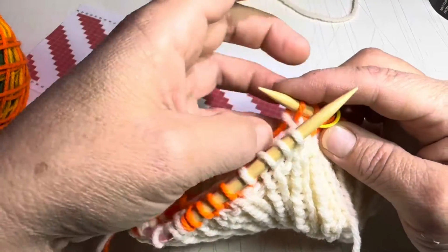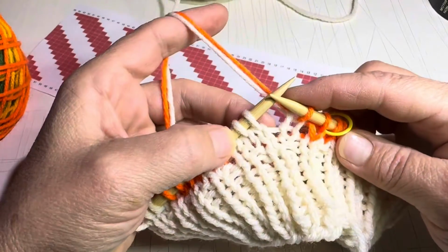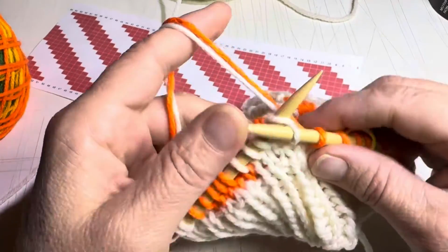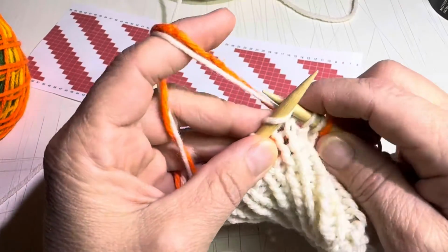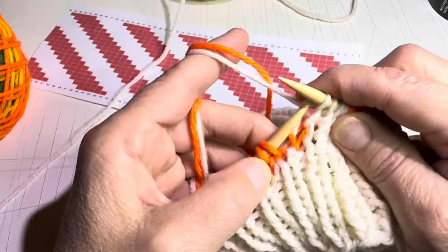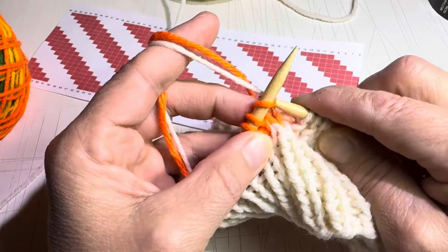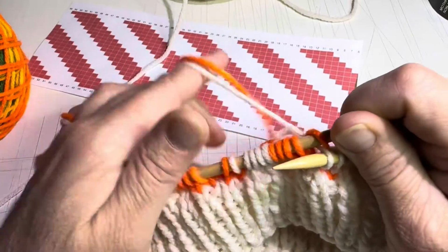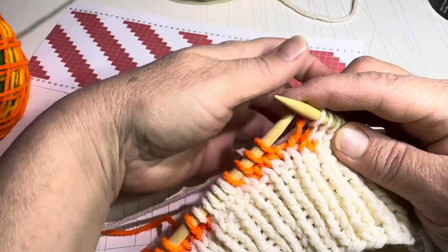And now we're going to start our repeat. It will be 5 main color and then 5 contrasting. So 5 main color. Next, 1, 2, 3, 4, and you'll notice we're going to get into that contrasting color, the first one. Pop that off. Now we have 4 contrasting colors.